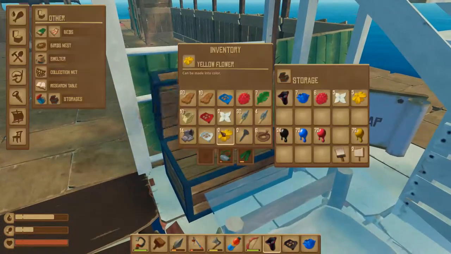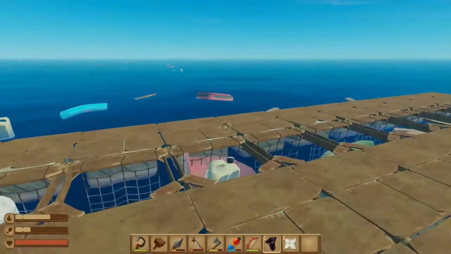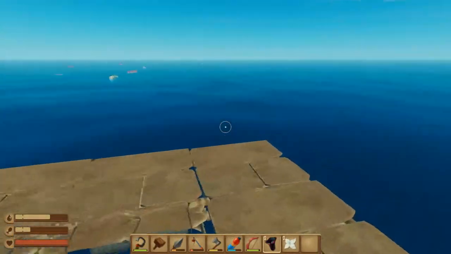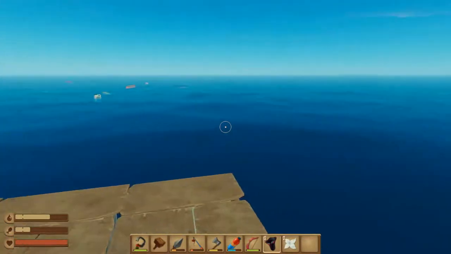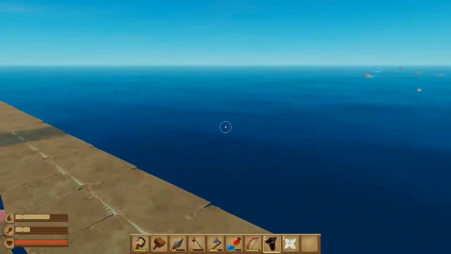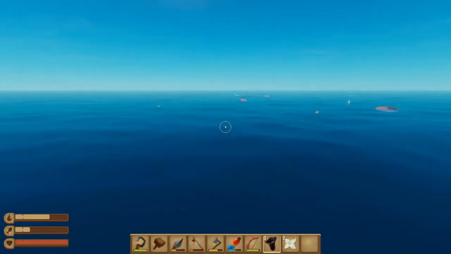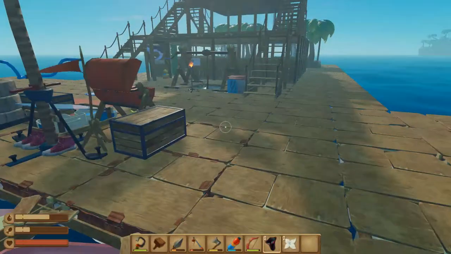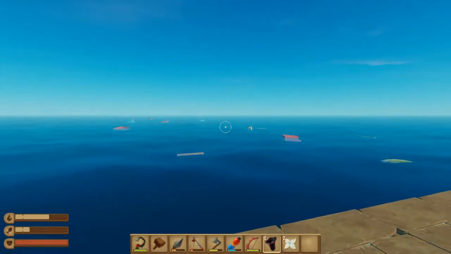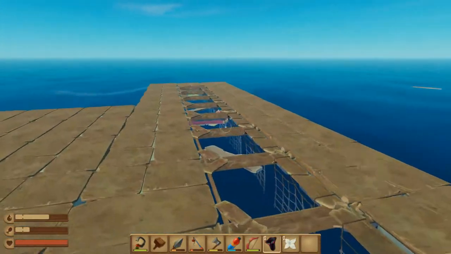Kinda actually sucks. Let's check and see if our collection nets are wide enough to catch the entire swath of items coming down. Yeah, they might actually be too wide. It seems like there's a narrow cone of where things are spawning. Maybe I'm at an angle a little bit. Yeah, I might be slightly angled that way. So yeah, this appears to be wide enough.